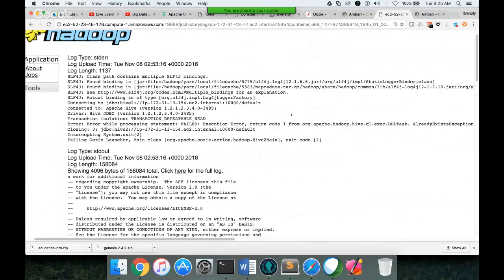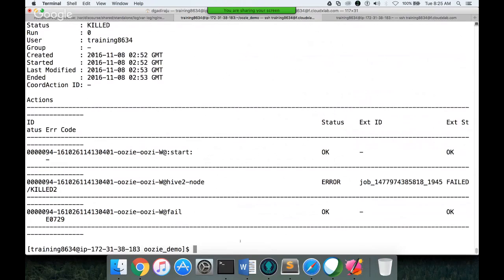So if there is a failure, the enterprise scheduling tool such as AppWorx or Control-M will have those details, means the capability of sending the email. It could be done with Oozie. Even if it is not possible with Oozie, your scheduling tool should be capable of doing it. You just have to develop an integration point between the two if it is required.